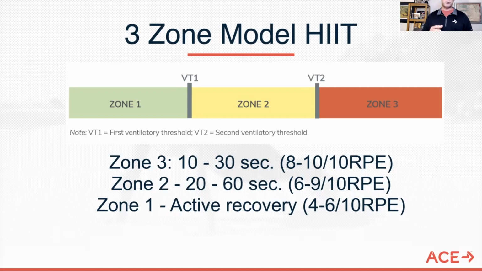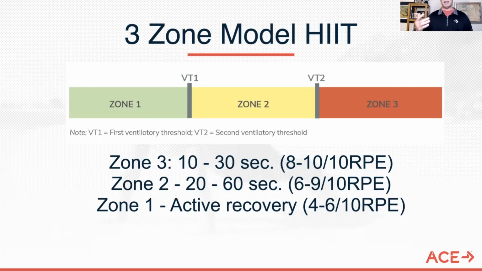Now in Zone 2, you don't want to coach people to go as hard as possible. Why? Because they cannot sustain a hard or extremely hard work effort for up to a minute in length. Zone 2 is meant for a longer work interval, but a little less intensity. And Zone 1 should be used for active recovery.